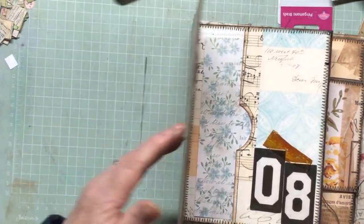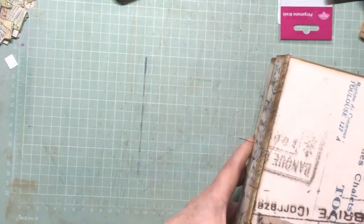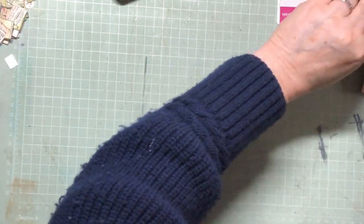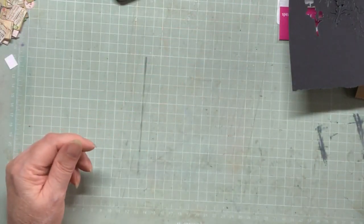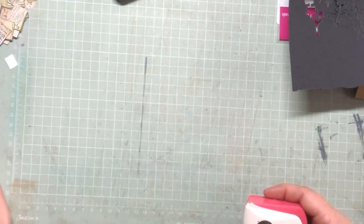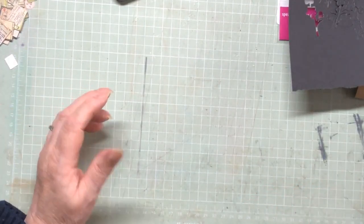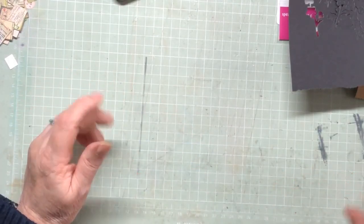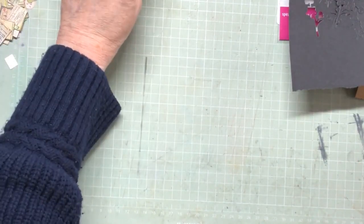So, I was watching Gayle a while ago. We all watch Gayle, I know. She's lovely. And she was doing some bits of ephemera, embellishments, that sort of thing. And I really liked it, so I messaged her and asked her if I could do it, and said that I'd give her more than a mention. I don't know that it was her idea. I think she might have been copying it from some happy mail somebody had sent her. Anyway, it doesn't matter. I saw Gayle do it, so it is Gayle's thing, and I have her blessing to show you.